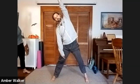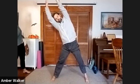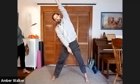Great. Okay, so keep this stance, and we're just going to reach with our right arm up high. If that's okay for you, if you've got a sore back, that might be plenty for you today. Otherwise, you can go and bend at the torso laterally so that there's a nice long line from the tip of your fingers all the way down through the floor. See if you can make that a nice straight line. Relax your shoulders. Breathe.